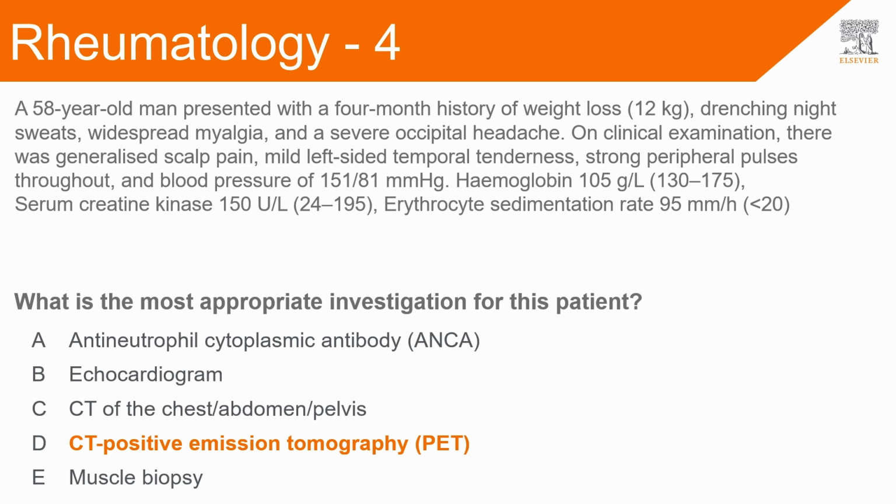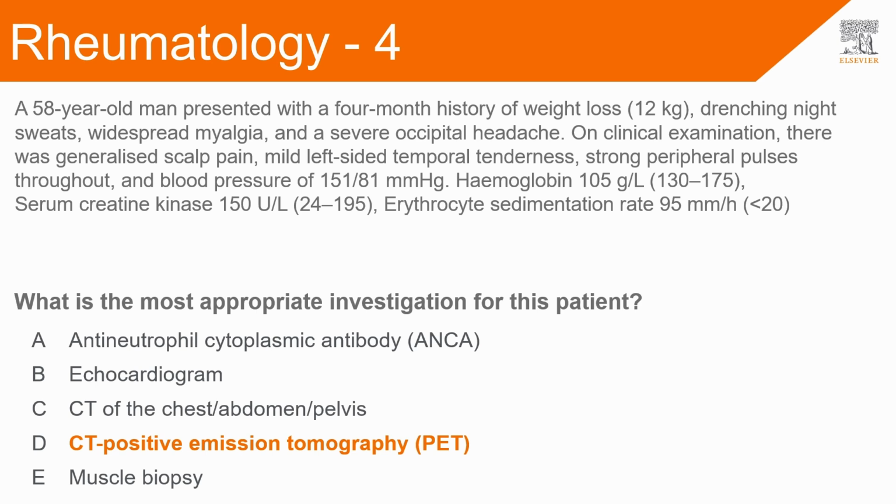It's the age group. It fits. It's very common in the over 50s, and this particular chap is 58 as well. GCA also causes elevated inflammatory markers, ESR and CRP. And obviously, we may want to go for a temporal artery biopsy or ultrasound, depending on the guidelines that you want to follow. And obviously with GCA, you need to go through. Now, what about this then?